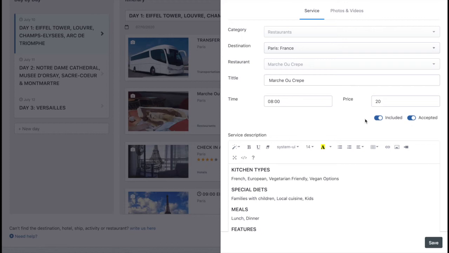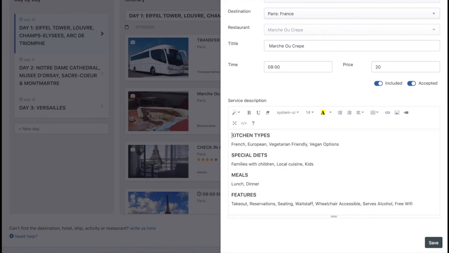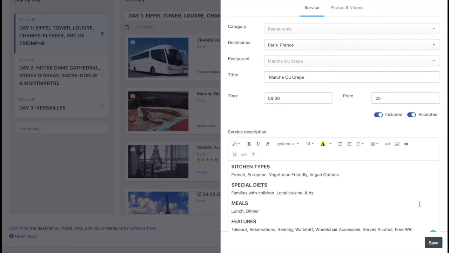And this price will appear accordingly to the default price you have defined on the general edition area that I've just shown you. It's included and it's accepted. So in this particular case, the service will be added to the budget area, also to the financial proposal, and it will appear there as included. You can come here and you can delete the text that appears here if you don't like. If you wish to add a picture, you can come here, add a picture or add a video.